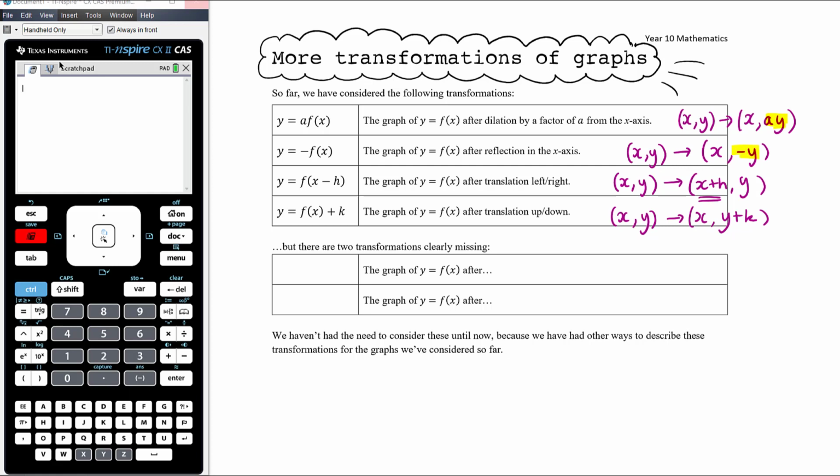We've thought about what happens when we multiply the y values by -1. We've thought about what happens when we add or subtract a number onto the y values. We haven't thought as much about the x values. Okay, so we've thought about what happens when we add or subtract onto the x values. We go up or down. But we haven't thought about what happens if I multiply the x values by something.